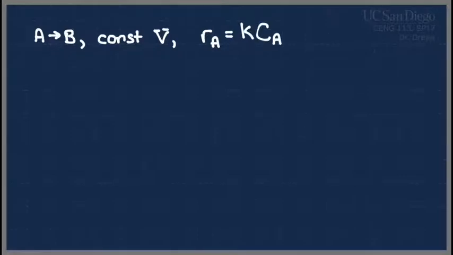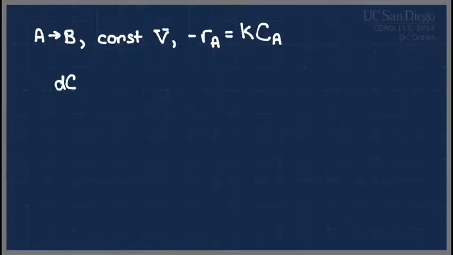Whenever we're talking about species A, it's almost uniformly one of the reactants. It's very rare that we choose a product as species A. And so whenever you see a reaction rate written this way, you will often see it as R sub A with a minus sign in front of it. The reason for that is because A is being consumed. So the rate of reaction of A is usually negative. It's going down. The concentration of A is going down. Sometimes the negative will be on the other side. The more confusing times is somebody will just say R is equal to K times C, and then you have to read carefully and figure out from the context which R they're talking about. You'll almost always see it like this with a negative sign in front of it.